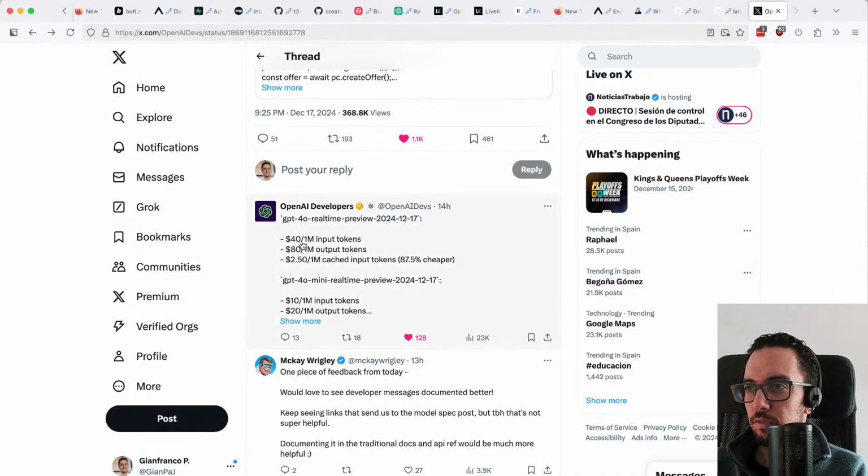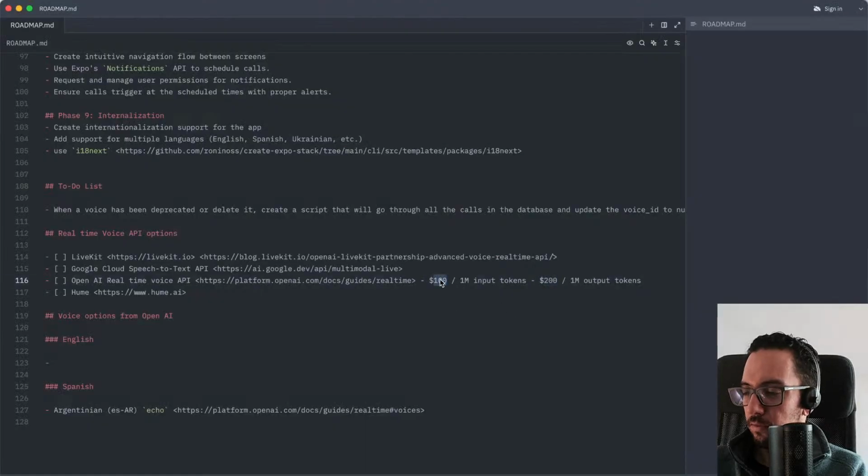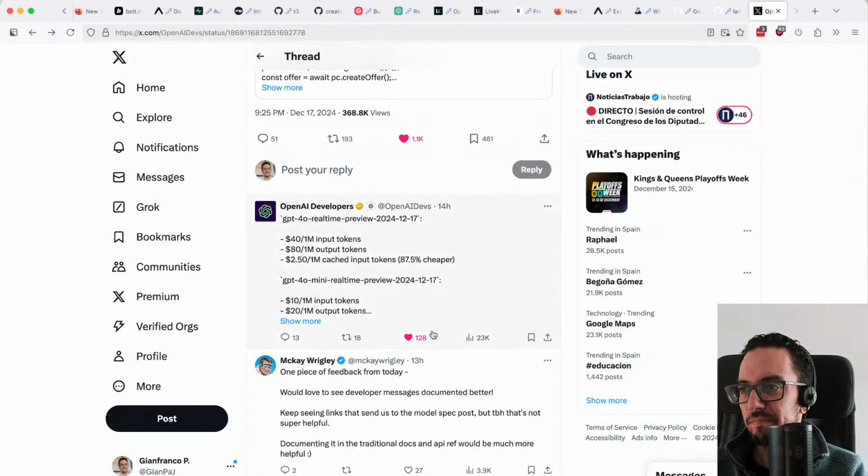Now, from today, the same API, the same model, or a slightly newer, up-to-date model, it's $40 and $80. So this is 40, this is 80. So that's 60% cheaper. That's not too bad. And for cached inputs, it's 85 or 87% cheaper.